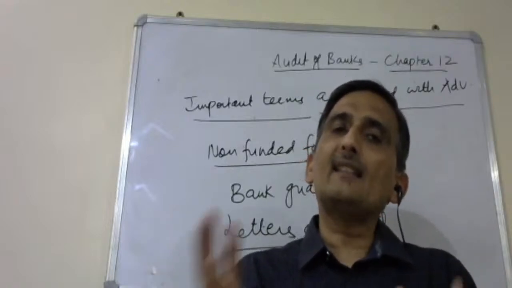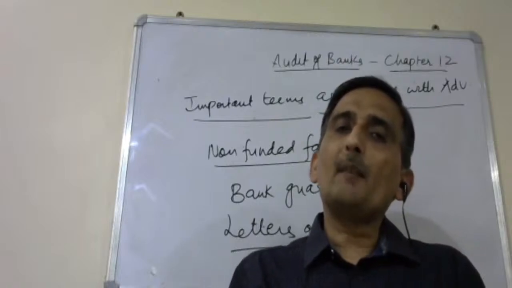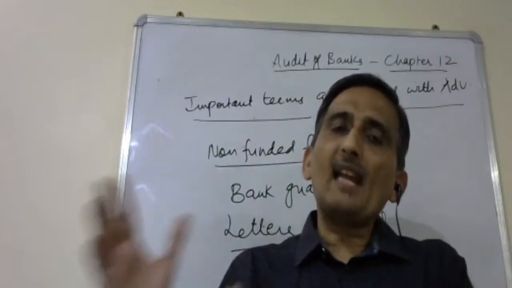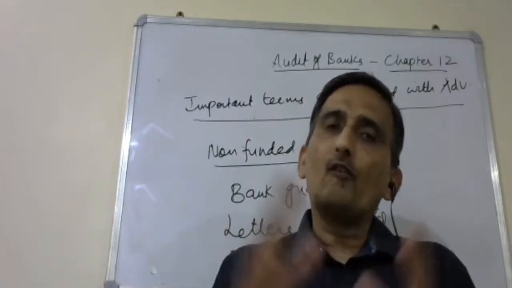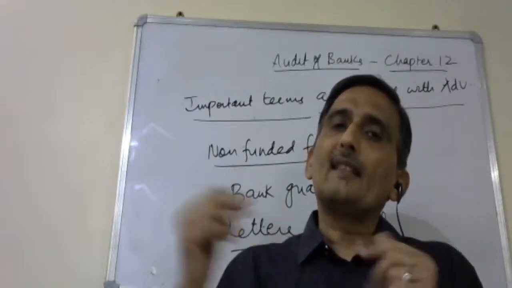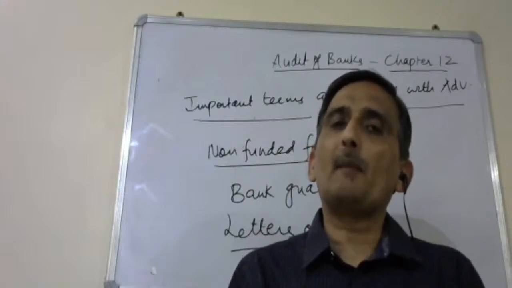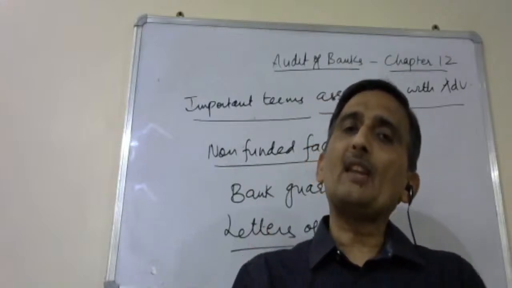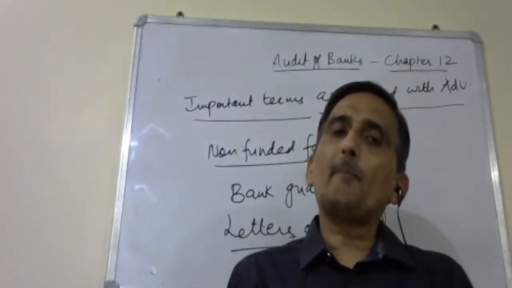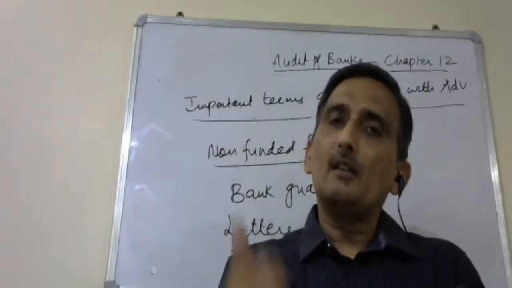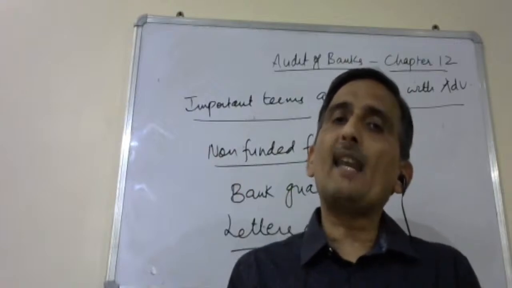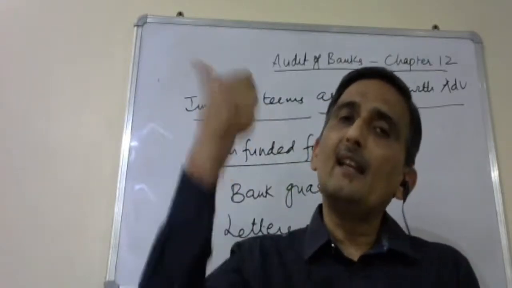So letter of credit is a document given by a bank making a commitment that if the goods are dispatched as per agreement, in accordance with the terms of the LC, then that bank would be responsible for making payment. Similarly, in case of import of goods, the foreign party would not be knowing about my credentials. So they would ask me to open an LC in their favor.